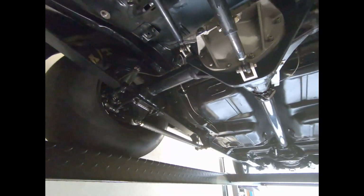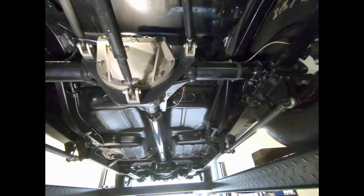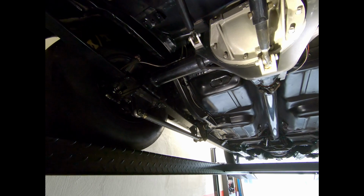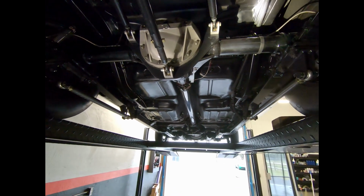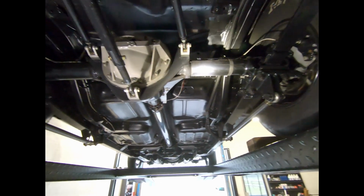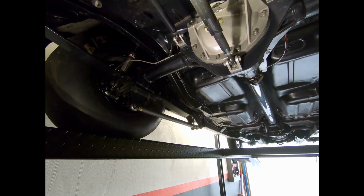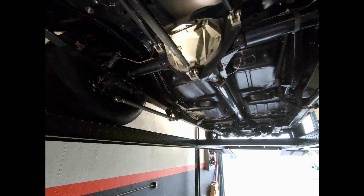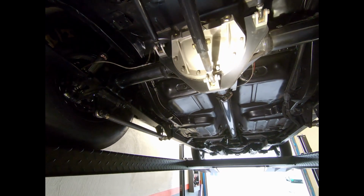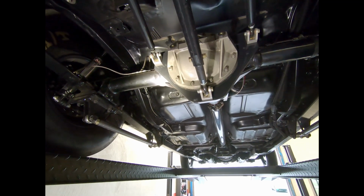Now it does have a 12 bolt in it. We are not allowed to run anything other than corporate. That means if it's a GM car, you have to have a GM rear end. This car came with a 10 bolt. They allow us to switch it and use a 12 bolt. Used to be, back in the old days, you had to run what came in the car. So if it came with a 10 bolt, you had to run a 10 bolt. We run a girdle cover just to stiffen up the caps so it'll decrease deflection between the ring and pinion.